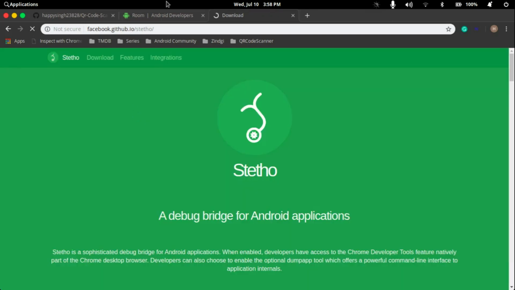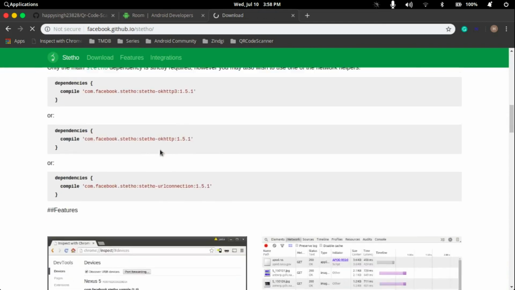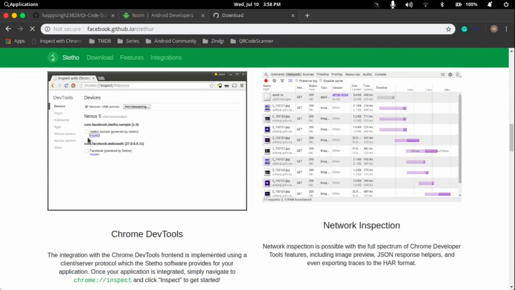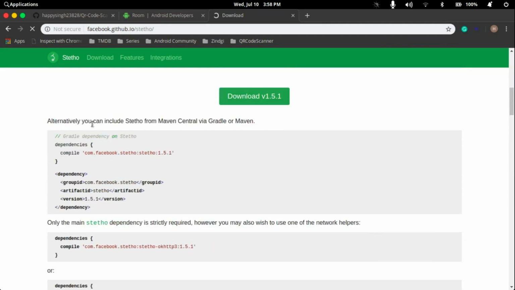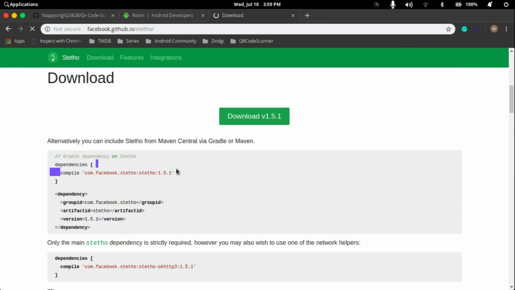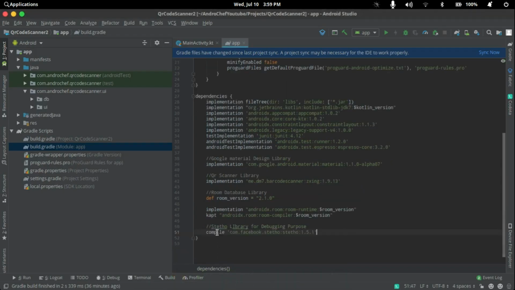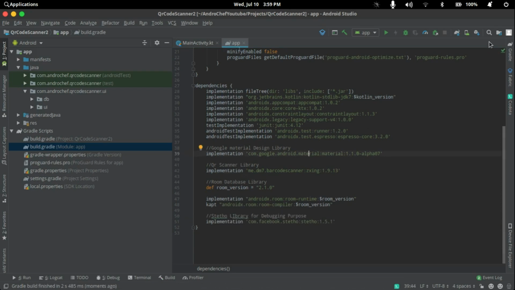This library is awesome. You can see the API calls in your app. So what do you have to do? We only need to see the database, so we will only use this. If you have to see the API calls, you can also integrate the OkHttp one. So we will use implementation instead of, yeah, now we will sync it. Yeah, now it's already synced.